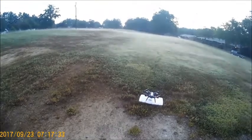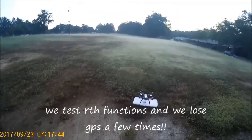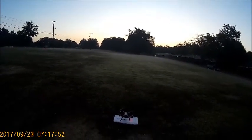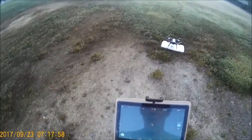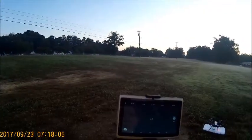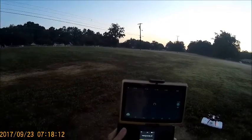Anyway, we're going to be testing some functions of this bird. We still need to test the return to home — we're not going to let it land unless it's right over here in this spot where the grass is very low. There are grass shavings around, plus it's going to be wet everywhere, and you can see a little haze of dew about two feet off the ground. We are here this morning at sunrise. Hold fly to start the motors, and hold fly again to take off.